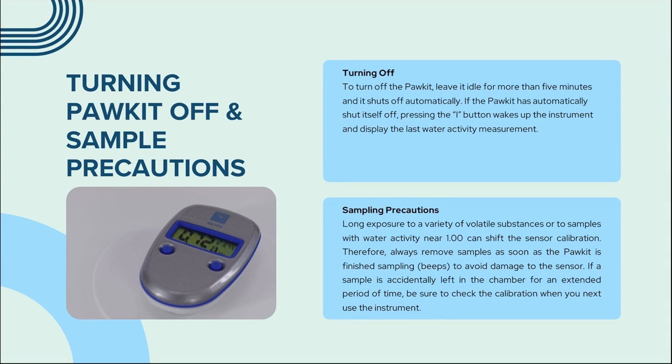When turning the pocket off, leave it idle for more than 5 minutes and it shuts off automatically. If the pocket has automatically shut itself off, pressing the 1 button wakes up the instrument and displays the last water activity measurement.